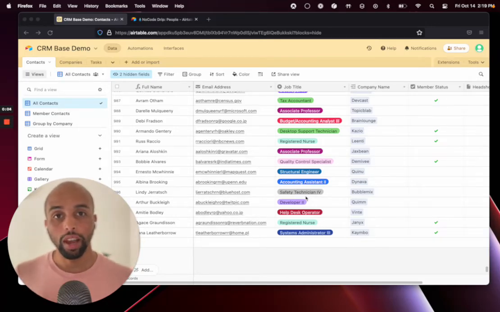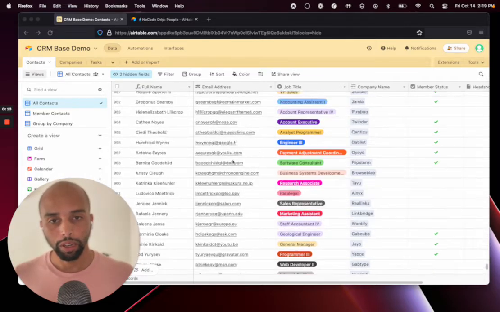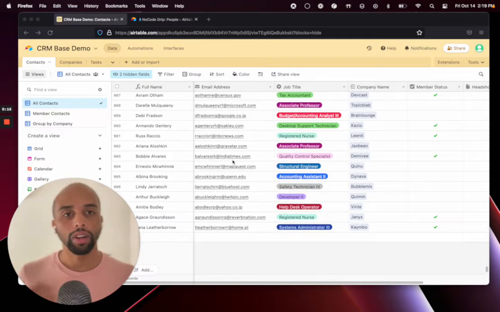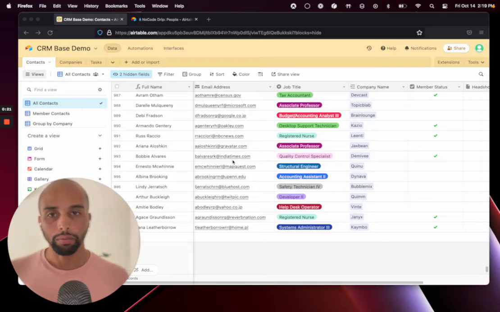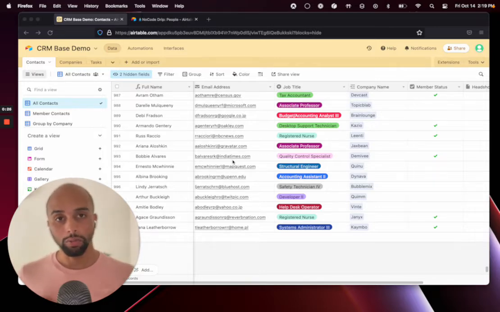Today, I'm going to show you how to create a form that only accepts unique records. So looking at our base here, we've got a contacts tab with a bunch of different emails. And I want to create a public form so that anybody could fill out that information and then populate a record in my Airtable base. The one thing I want to avoid though is duplicates.